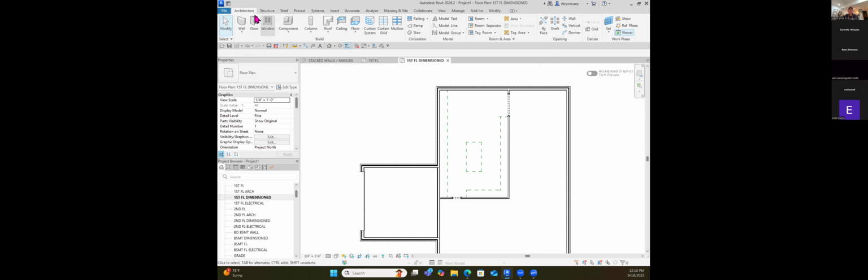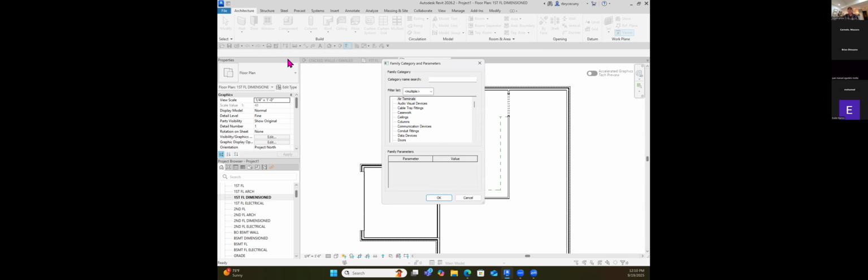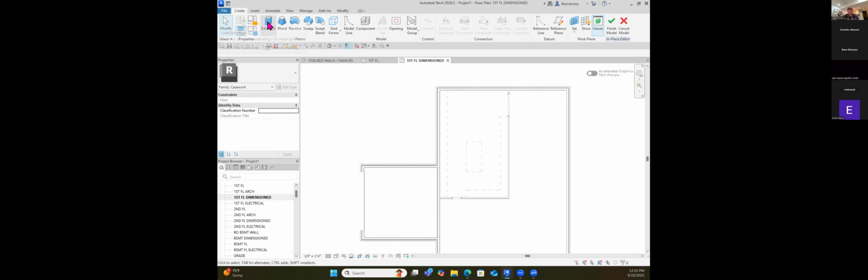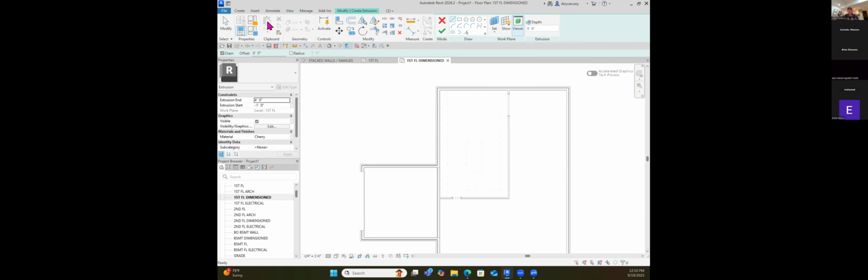And now we're going to go into component, but we'll do the drop down. And we're going to say model in place. I call it casework. Put it in the casework family. You can't see it, it's on the other screen, but it gave it a name, casework 1, which I just say, okay, that's just a subcategory. I want to do an extrusion.